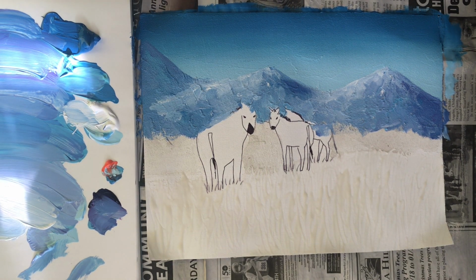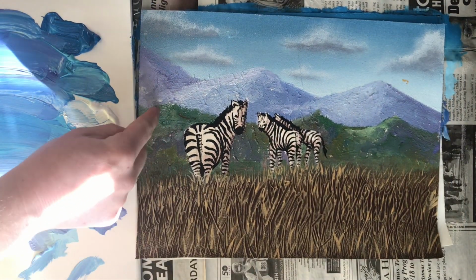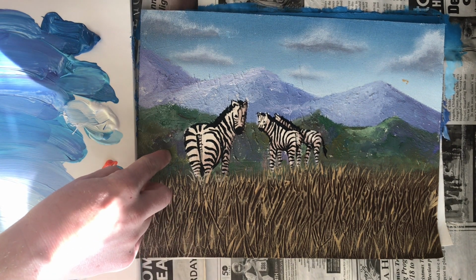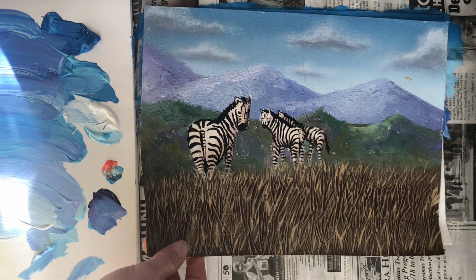So I'm going to wash and dry my brush. We're going to continue that broken color technique down to these hills. So you'll see we want it to start looking a little bit more green, a little bit darker, a little bit more vibrant as we're going towards the foreground. So we're going to add some yellow ochre. We're still going to keep that violet. We're going to get some greens and some browns in there.